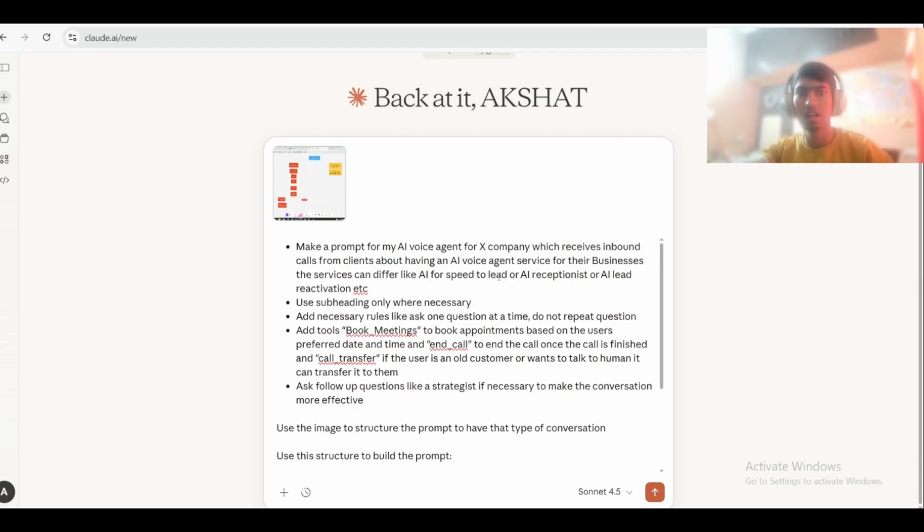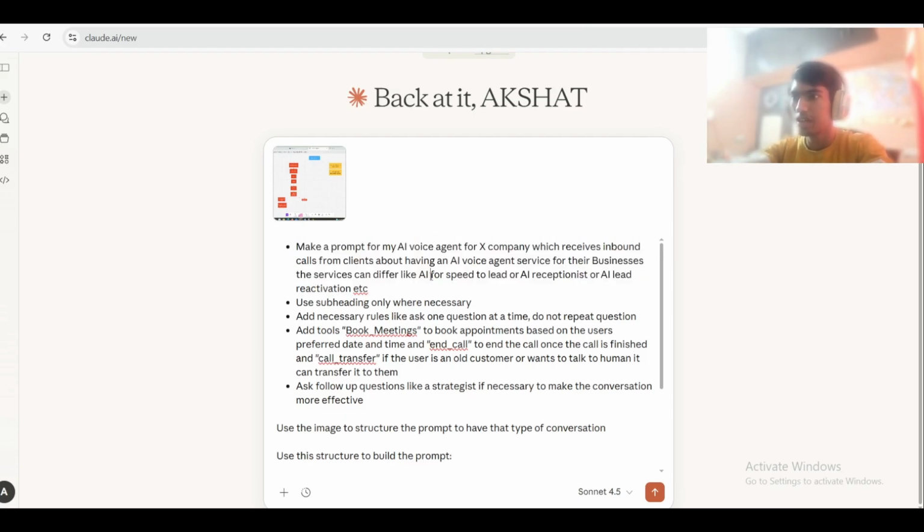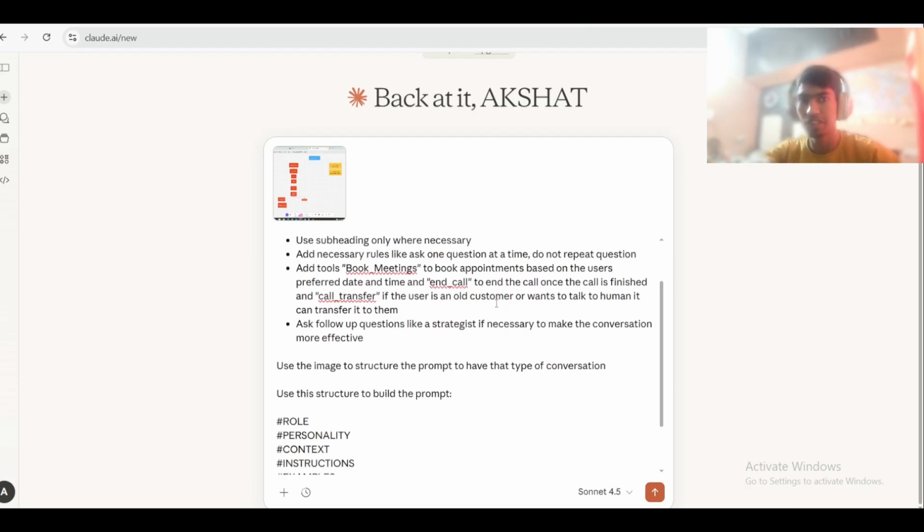I've given Claude the instruction to follow, like make the prompt for an AI voice agent for X company, which receives inbound calls from clients about having an AI voice agent service for their businesses. And services can vary, and use subheadings where necessary, and necessary rules like ask one question at a time, do not repeat questions.